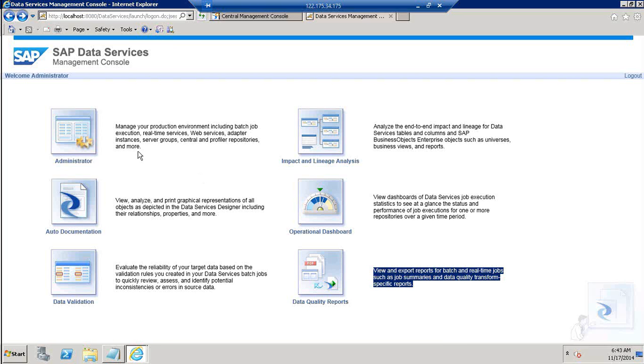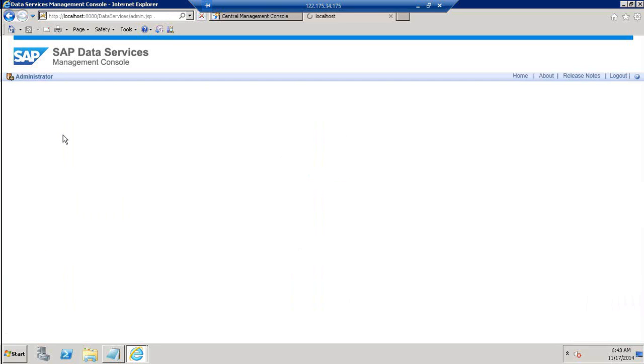So let's go with the administrator first. It manages your production environment, including job execution, services, web services, adapters, server groups, central and profiler repositories, and more. We already worked on this area.